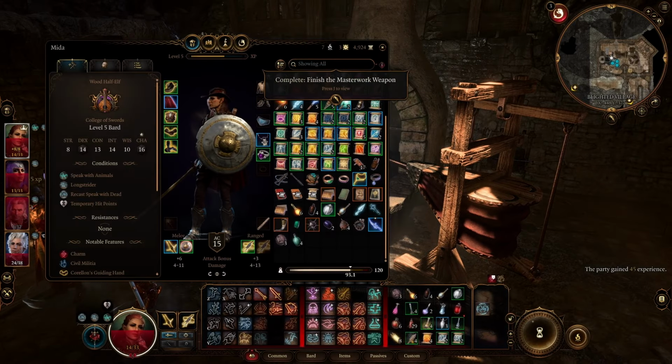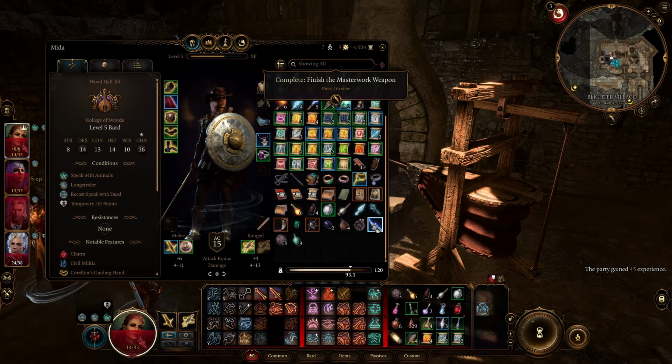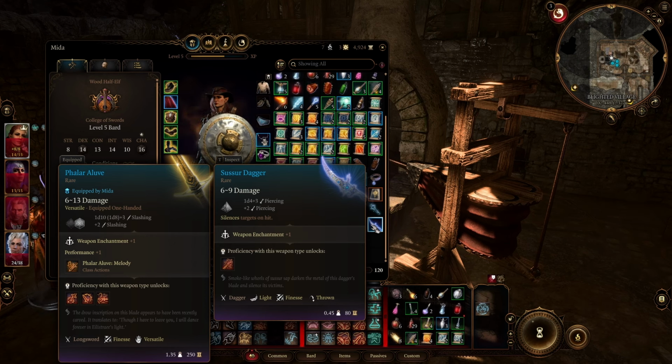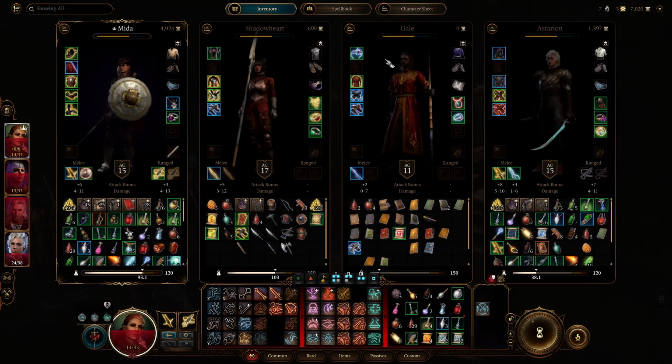Looks nice. Now what is it? Sussur dagger. Silences targets on hit. Nice. Oh, that is really, really good.